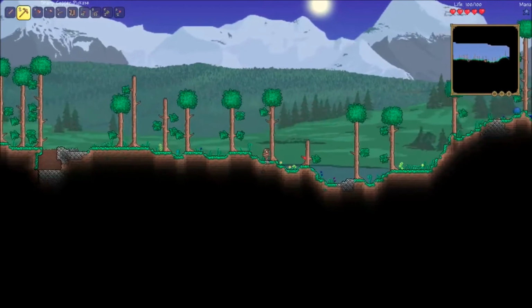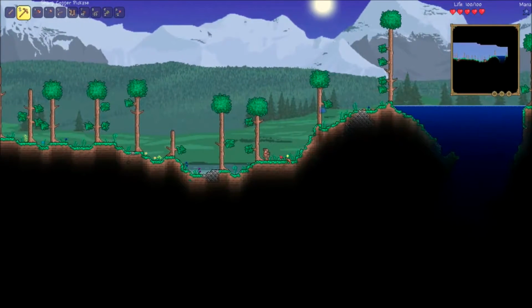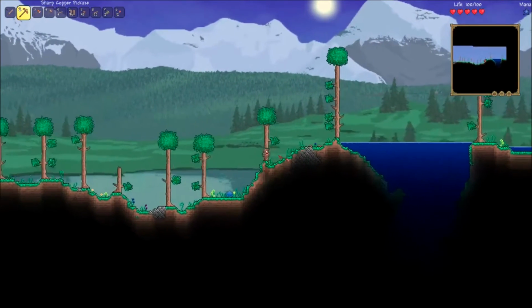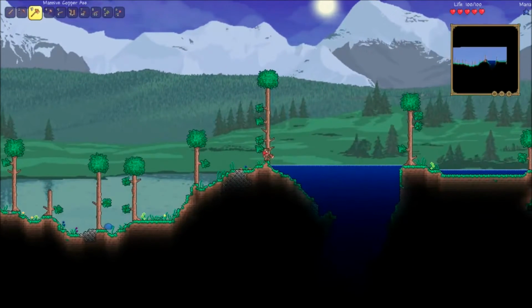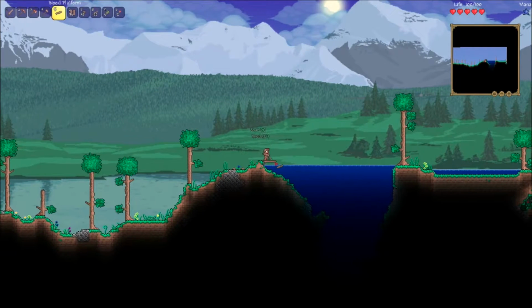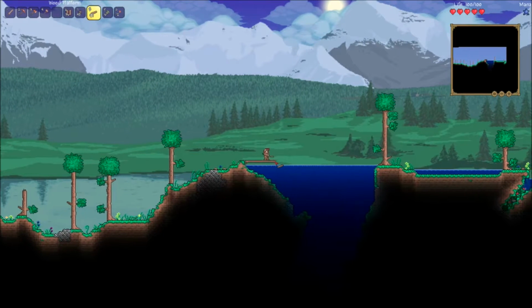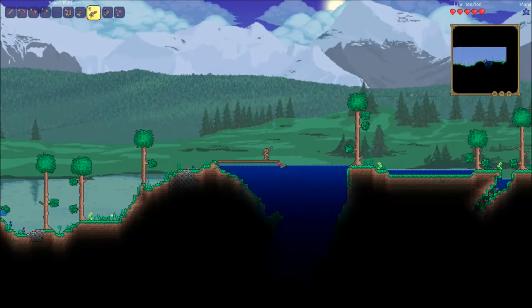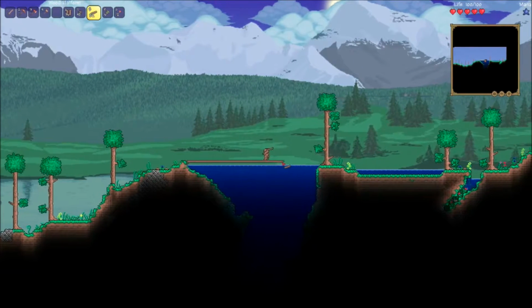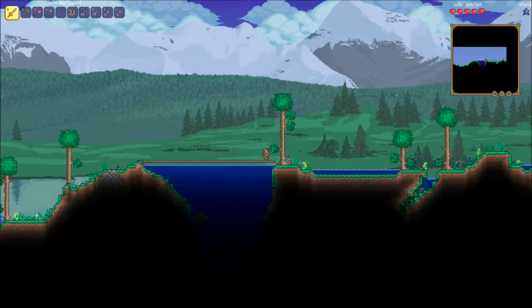I'm trying to see if there's anything interesting on the surface. Great, a big body of water. Bridge building time. So let's take out this tree, and then we'll see if we can build a bridge without being completely interrupted. That looks pretty deep too. Okay. Successfully bridged that gap.